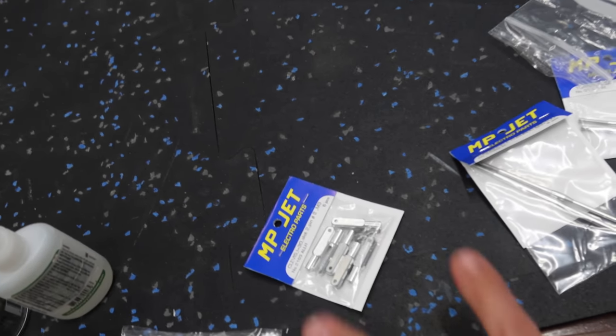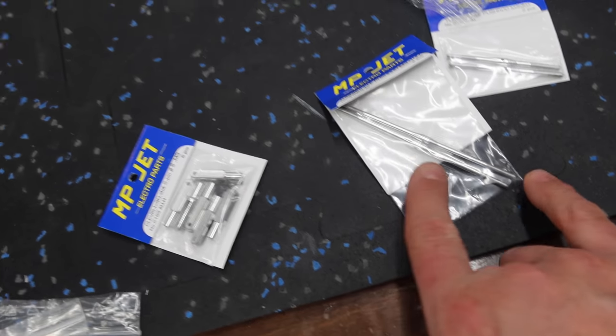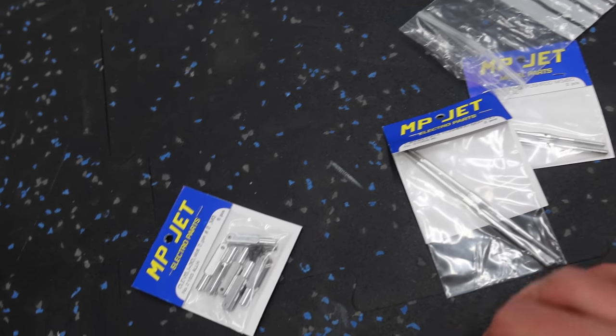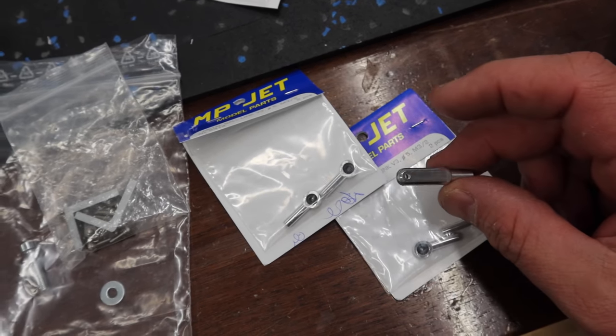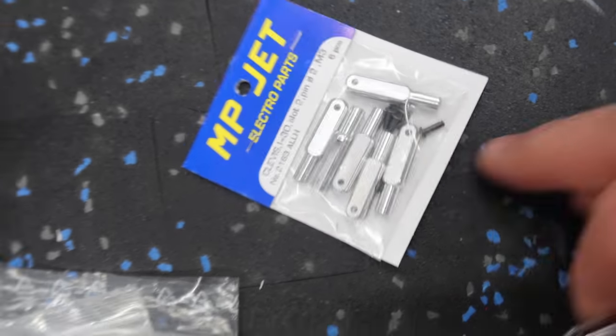All right, now the included hardware is all this MP Jet stuff. Really, really nice. All the rods are, one side is regular threads, one side's backwards threads. So we can adjust those in place, which is great. We've got all of our ball joints here and the metal clevises. Now the metal clevises use nice pins with C-clips to hold them in place.